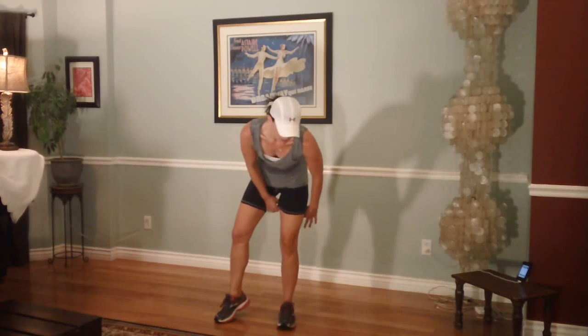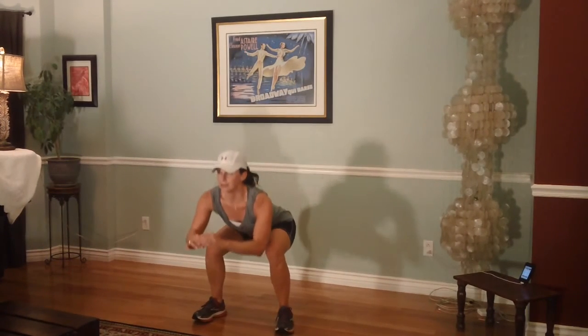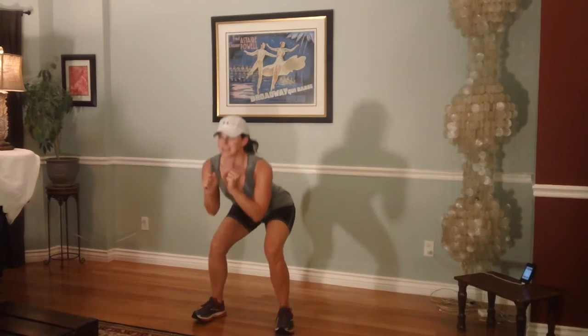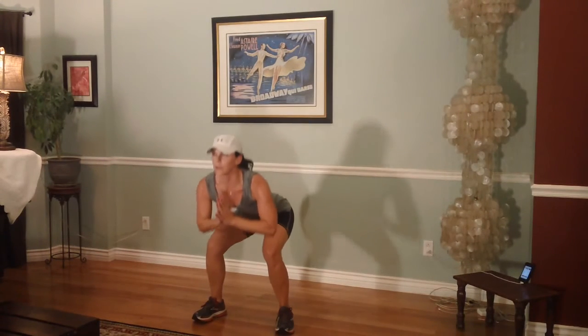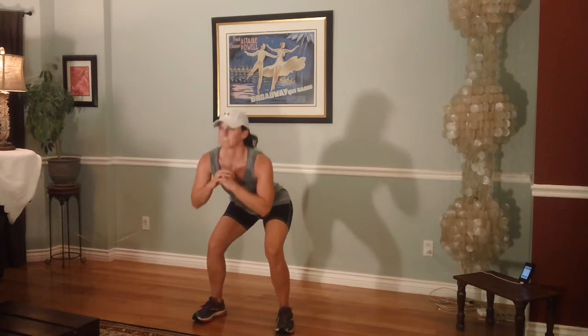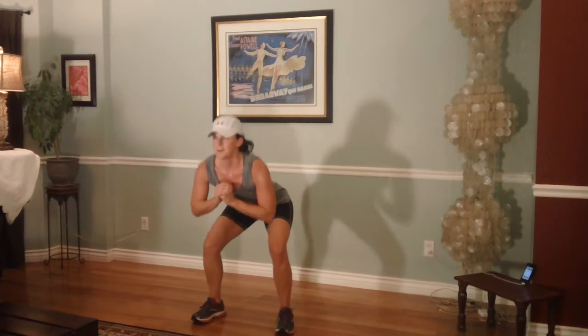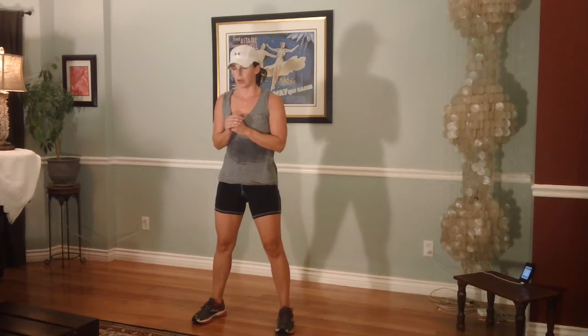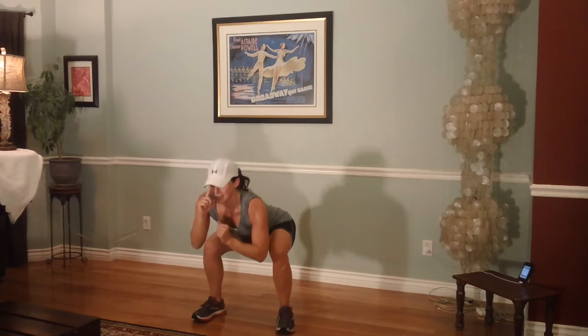Okay, pulse squats. I was feeling evil to myself when I designed this workout because that's just crazy. All right, so you're gonna go down into a squat and pulse. Weight in the heels, get down nice and low, and slowly squat and think about pushing into your heels and just sinking that tush. Push. Keep your chest and your face showing forward. Oh, it's burning like mad. 18 seconds to go. Ooh, a little lightheaded. Pulse. Keep it low.